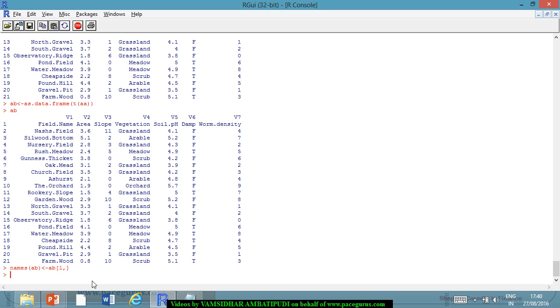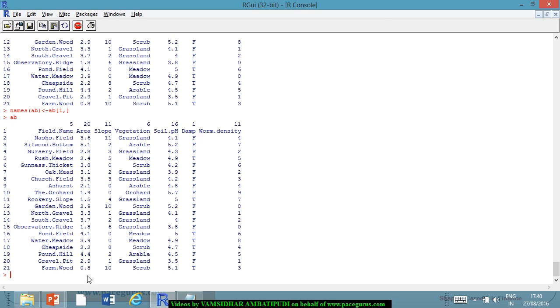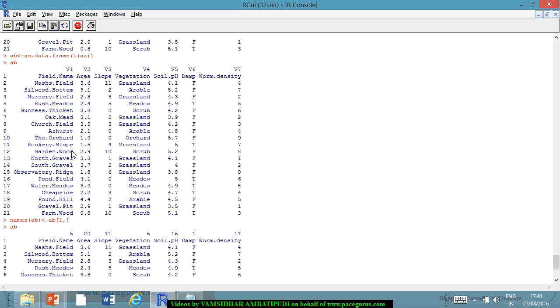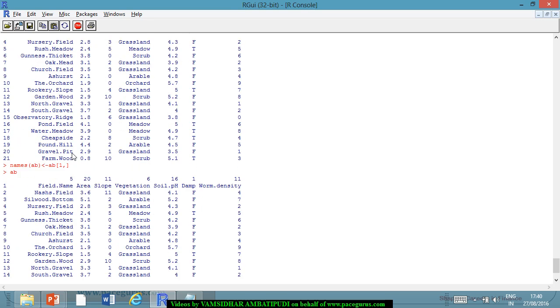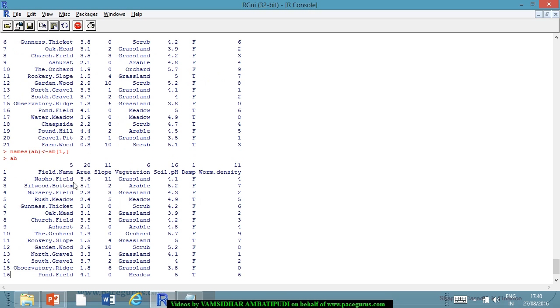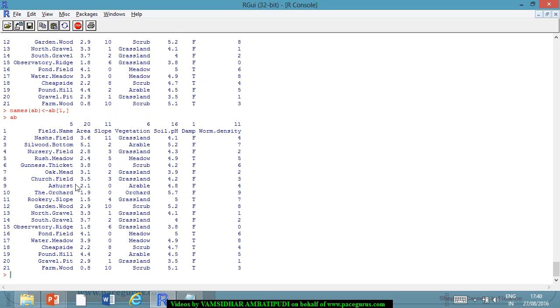If I'm setting it like this, now you could see AB, you get the headings, field name. Now what are the values coming out here? AB is coming out as field.name, the headings are coming out from AB, field name, area.